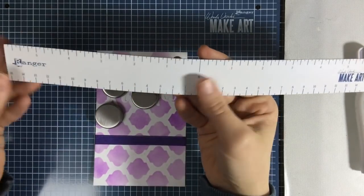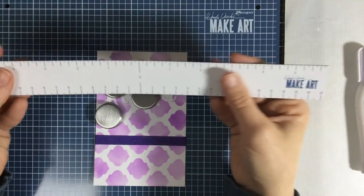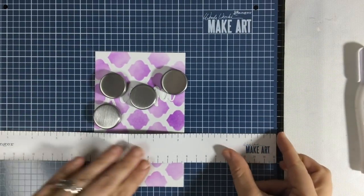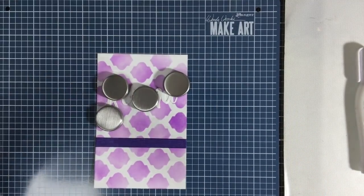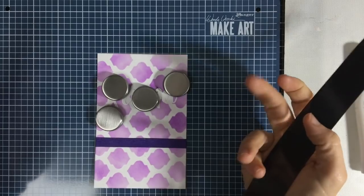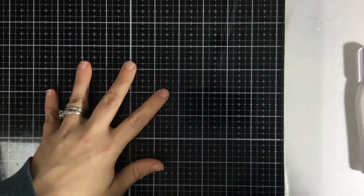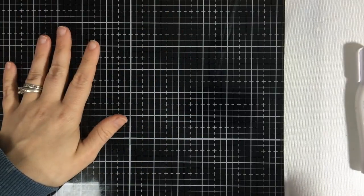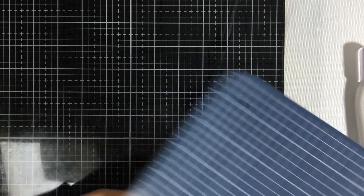It does have a center point on it, so it's easy for you to center your piece or find the center of your mat — whether you go this way or flip it around and do it the other way. If you really want to center your piece, it would be easy to use that to find your center line. So it is a great tool to have with your mat. And unlike the Tim Holtz glass mat, the grids on this are underneath — so it's not going to rub off, it's not going to go away. That grid is always going to be there no matter what chemical or cleaner you use on it, and whatever substance you use on it, this mat will withstand it.